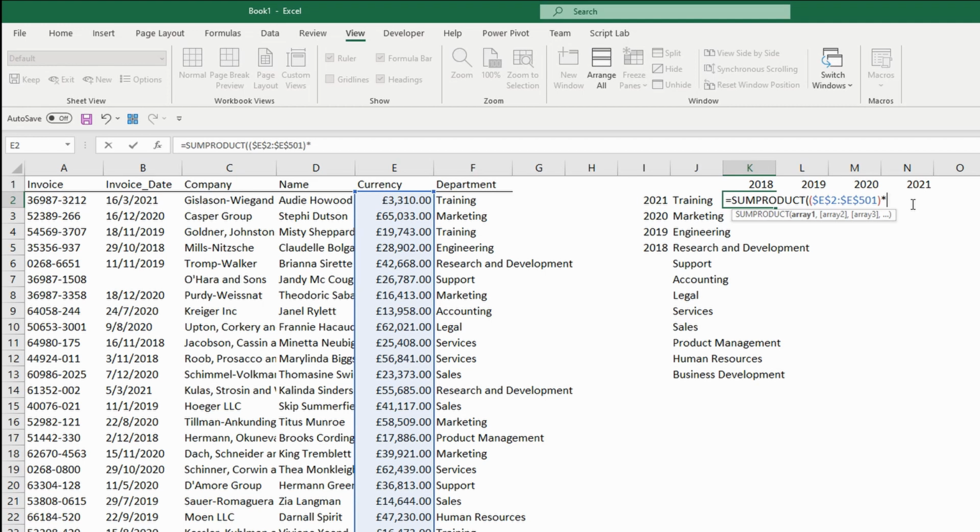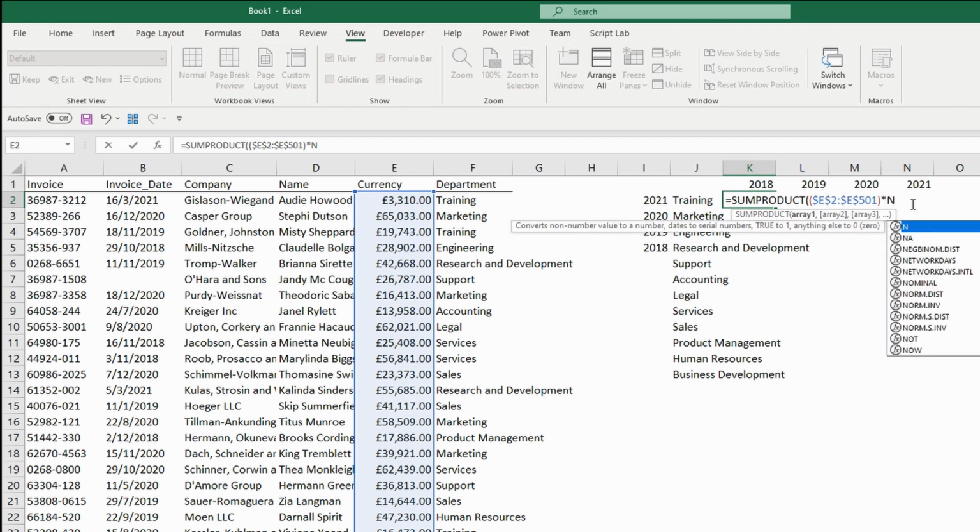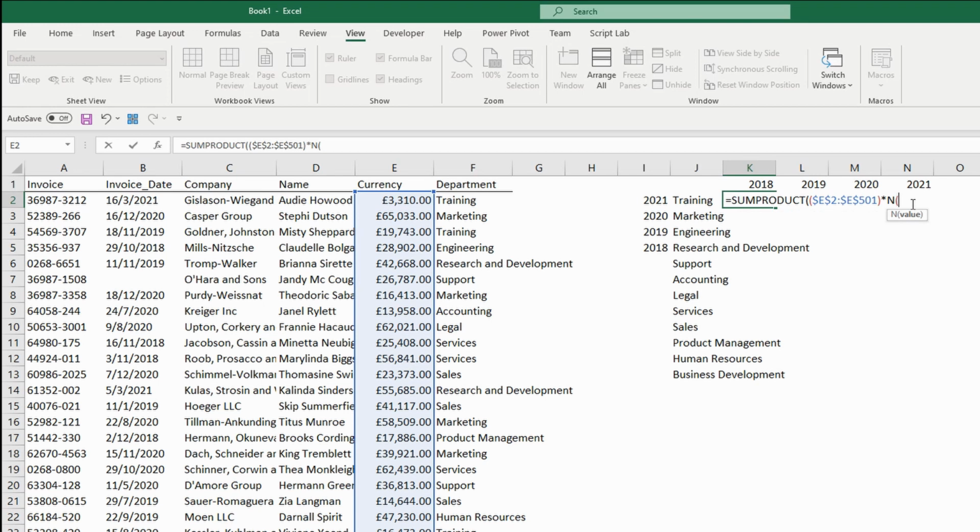So the next criteria we want is to sum by year, and the way you can do this is by saying I want the N. The N formula is the way you convert Boolean values to actual values. So you can press tab and say the year.